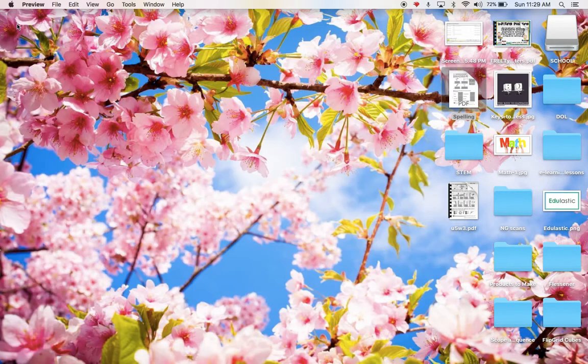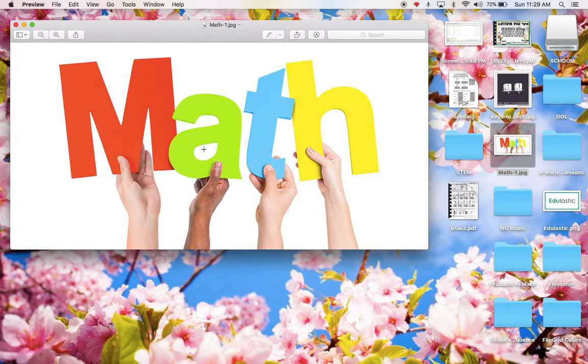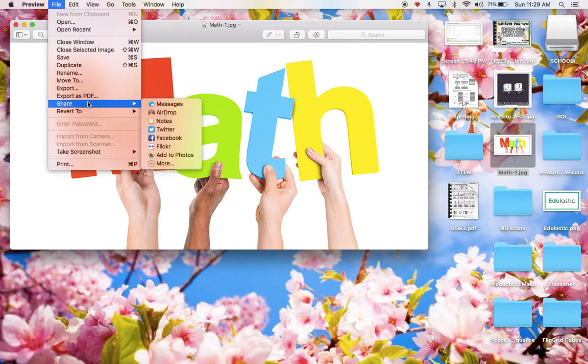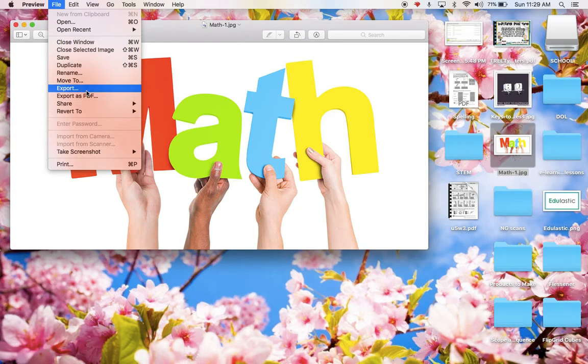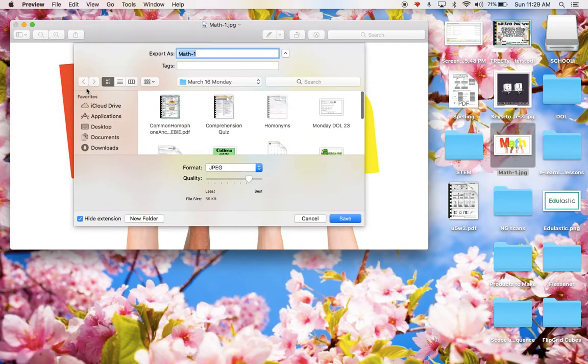Now, let me just show you really quick. I'm just going to use this, even though this is an image. Let's say this was a document that you have that is a JPEG or a GIF. And you could see, if you look here on my screen, at the end this says .jpeg. It's like a picture file. If you want to change it to a PDF, all you have to do is go to File, Export as PDF, or you could say Export. I'm going to tell you this is probably the better way to do it. Export, and then change this to PDF.